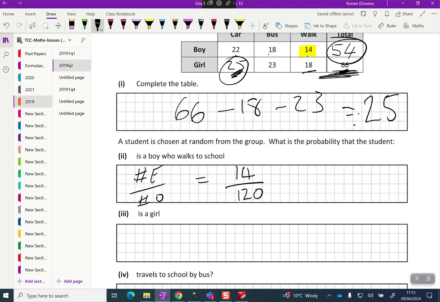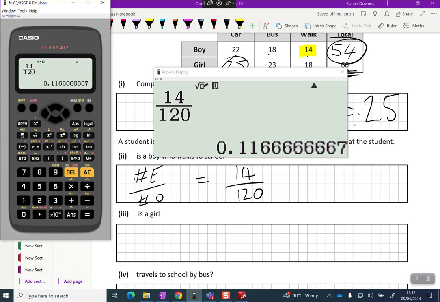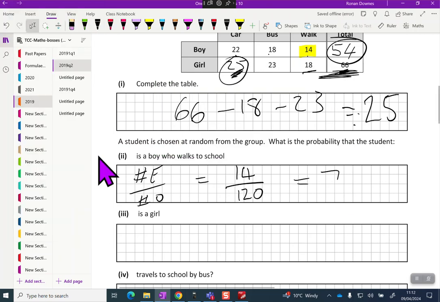Now we're not going to just leave the answer like that. We're going to go to our calculator because they're both even, so we know that will reduce. Okay, so we have 14 divided by 120. And now do you see that one? That's because I'm asking the calculator. I've set it to give me a decimal answer. So I hit SD to give me the exact answer. Now listen to those 2 phrases. Sorry, I said digital. I meant the decimal answer. But oftentimes the exact answer is better in this case. So I push the SD button.